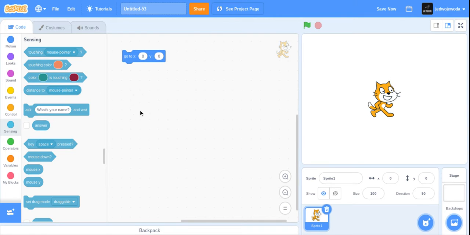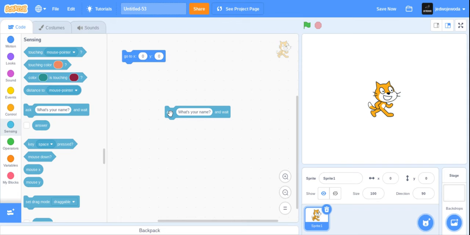Distance to is basically just distance, really. So like on coordinates, here to here is about 200. So 150, whatever. So if I was here, if distance equals 100, like to my mouse pointer, if d equals 100, then go to random position. I don't have time to show you examples.